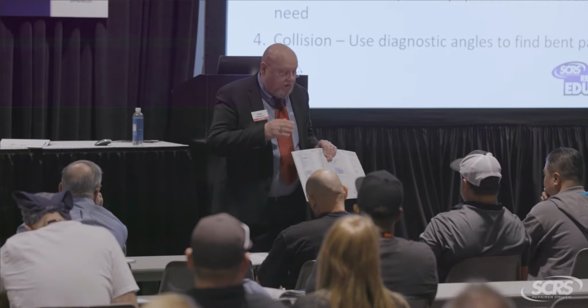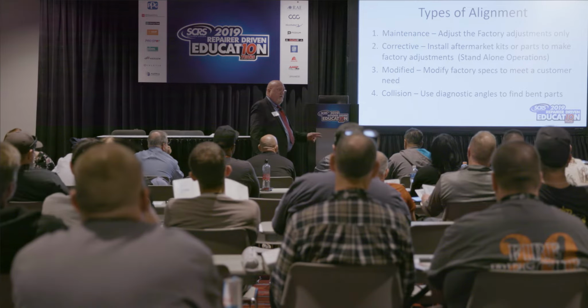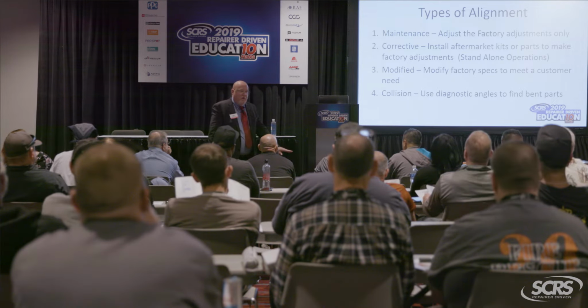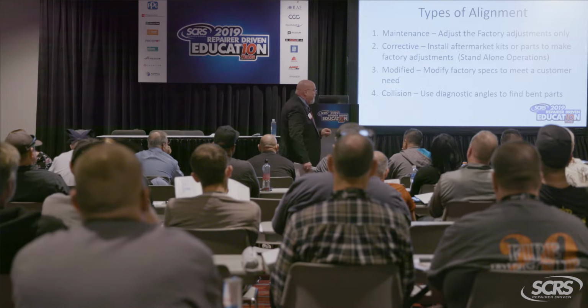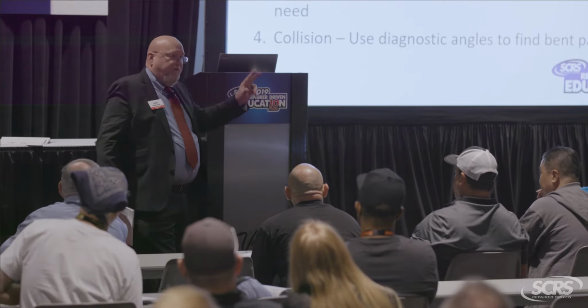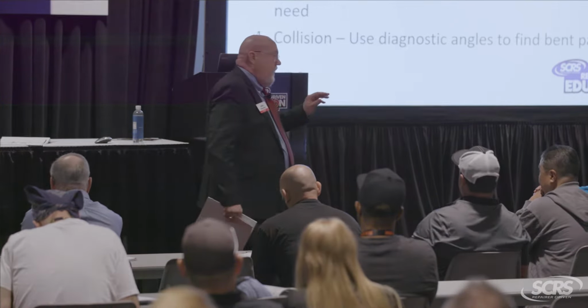All right? So if we look at the third type of alignment that's up there, modified, it gets even stickier because a lot of folks are raising and lowering vehicles, right? Now, your average repair shop will perform maintenance alignments, and maybe the top 25, 30% of the cut out there will do the corrective alignments, okay? And they're definitely into the modifieds. They're just now figuring out that if you're modifying the vehicle, they're in the same boat as the collision repair community.